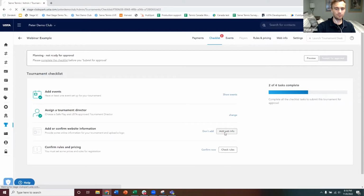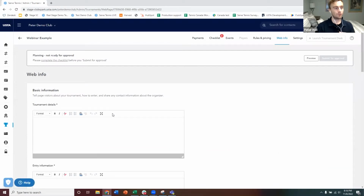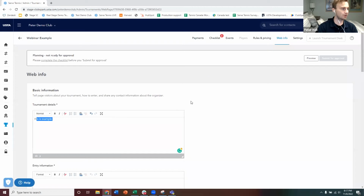So I'm going to add some web info first. And now I would strongly say this is a really, really powerful tool. So especially when running a WTN tournament or any tournament like that, utilize this space. Okay, it's very easy. All you have to do is copy and paste the information you want to relay or type it in. Very, very straightforward. And when you start typing in, you can also highlight the text and hyperlink out as well. So maybe you want to link to, say, a hotel registration or anything like that.